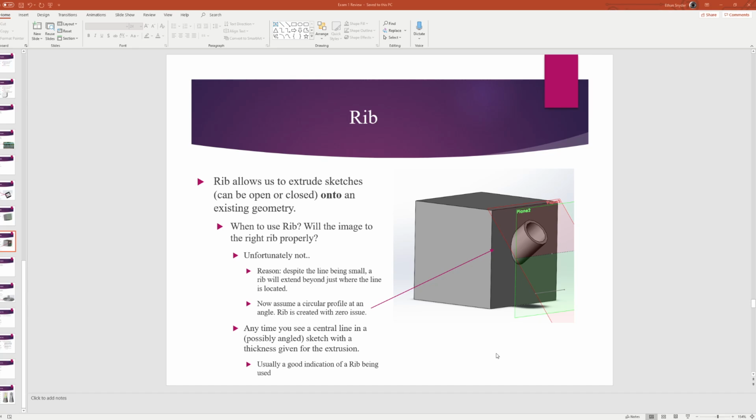For the time being, back to the PowerPoint. Let's see. So anytime you have any sort of angled extrusion that might be going towards our geometry, that's generally a good time to be using the rib feature. And this is going to typically pair nicely with datum planes. I mean, heck, you just saw me use a datum plane in order to create that sketch. There's going to be plenty of times where we want to create datum planes in order to base our rib off of.